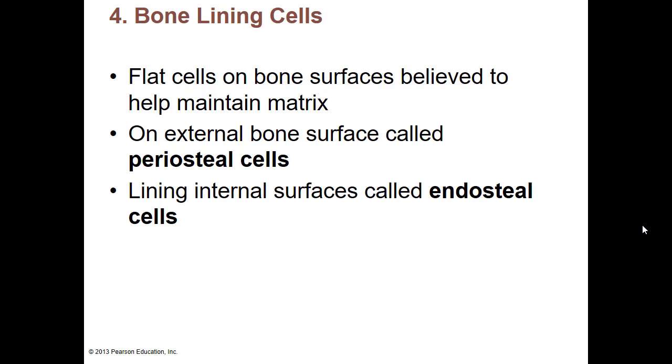They're cells that are usually also maintaining, but they can also trigger cells, like osteoblasts and osteoclasts. But their job is kind of just to hang out. They act like osteocytes, but they're only found on the linings. They're not found in the bone tissue itself. They're just found hanging out on the outside of the bone or on the inside of the bone, helping to maintain everything like the osteocytes do.